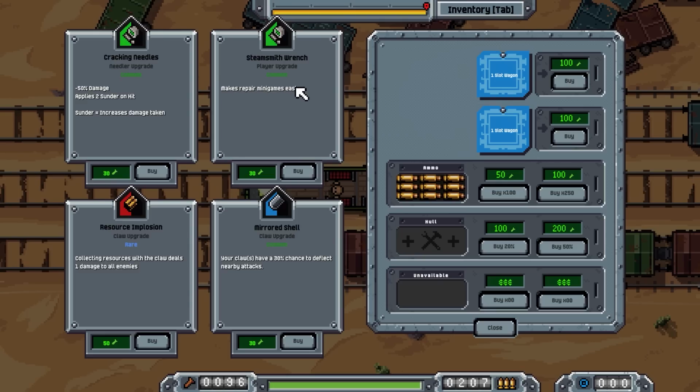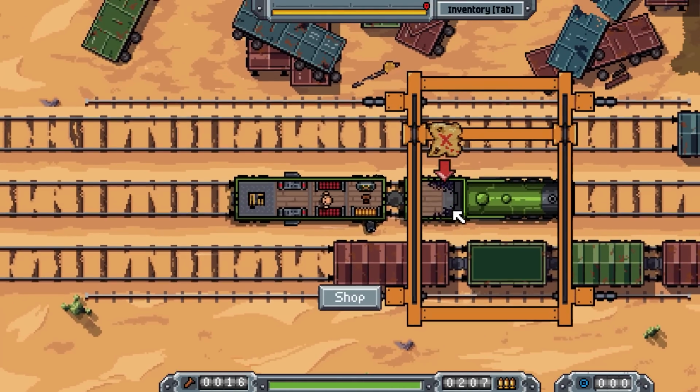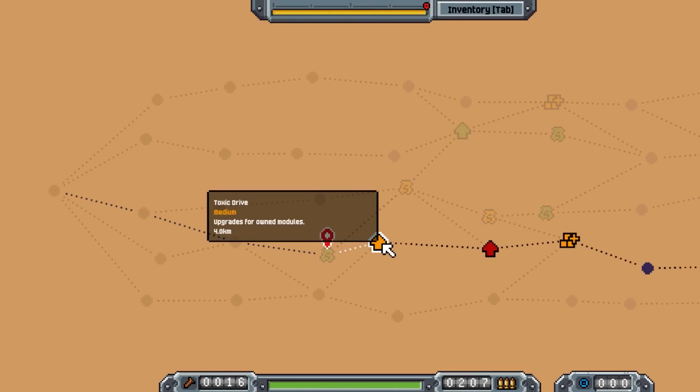Makes repair minigames easier. This is a player upgrade, which is a Steamsmith wrench, and Mirrored Shell claw upgrade. Your claws have 30% chance to deflect nearby attacks. Okay, not terrible. We also got a wagon as well. Alright, well we can't afford those, sadly. Don't need to increase the hull or anything like that. To be honest, I'm just going to make the repair minigames easier and maybe do some damage when we collect some stuff. Let's close that up and let's go to the next destination.